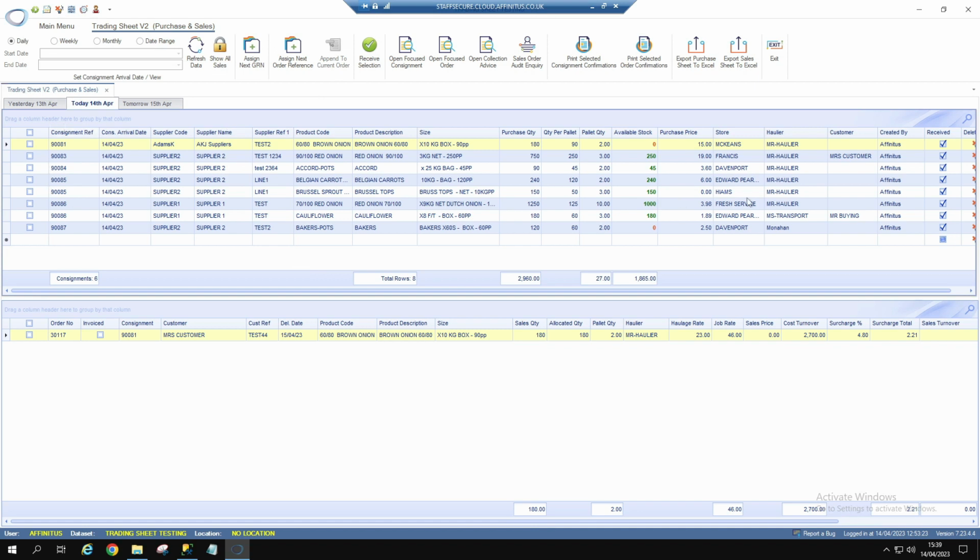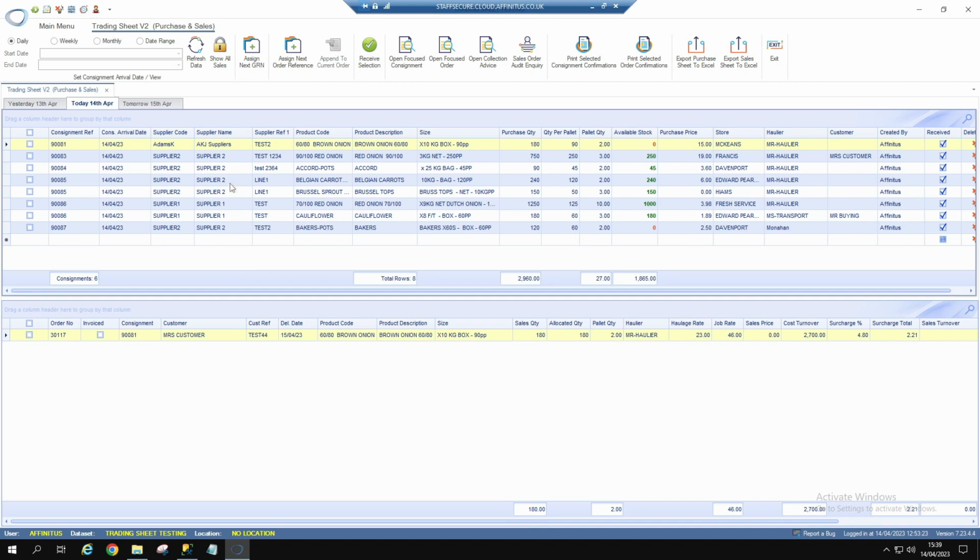The top section you're looking at here is the consignments, effectively your purchases. For every purchase product line there is a new row. As you might be able to see, we've got the same consignment here with multiple product lines. So you can append more than one product purchase line to that same consignment. You can do the same with sales orders, and I'll show you those in a moment.